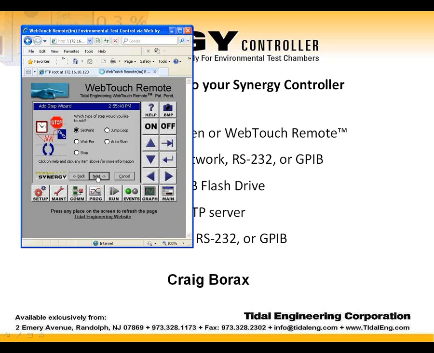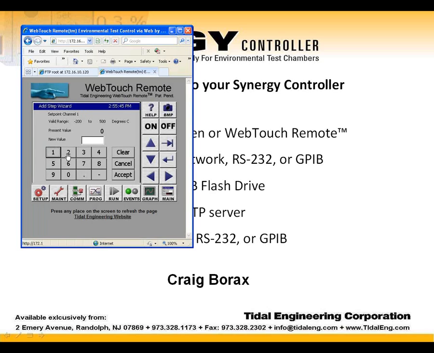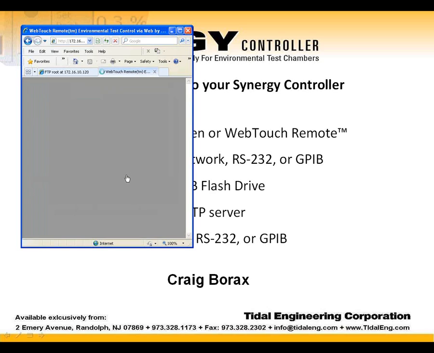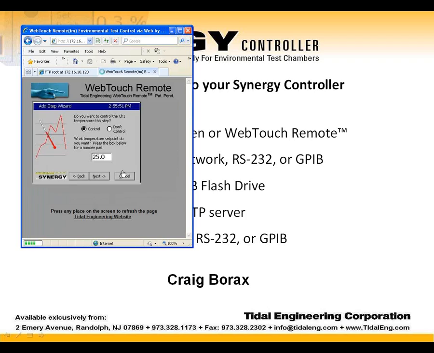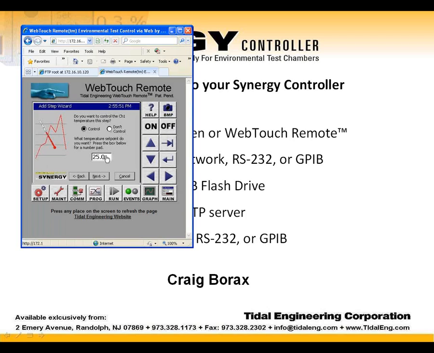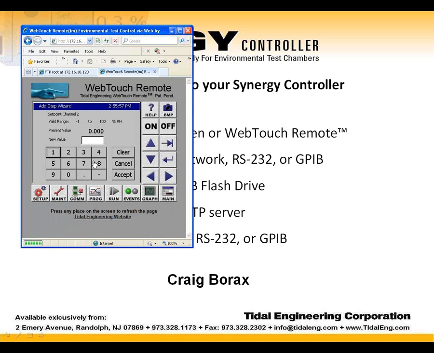Let me create a set point at 25 degrees C. And a humidity of 50%.